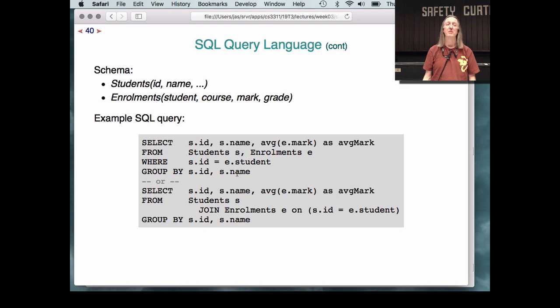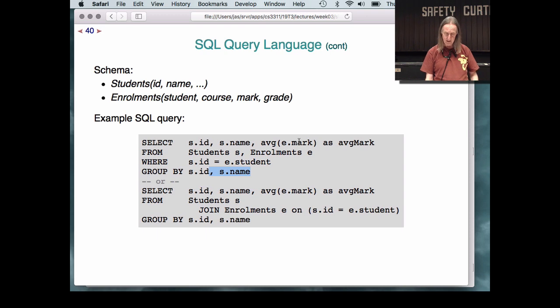That's something that people find a little bit weird up front, and surprisingly, SQLite allows you to omit the name. So you are doing a grouping based on the student ID, but you're collecting the name separately. So what we're doing here is collecting tuples that have the same student ID and the same student name into a group. Each of those tuples happens to also have a mark attached to it after the join, and then we're taking the average of that.